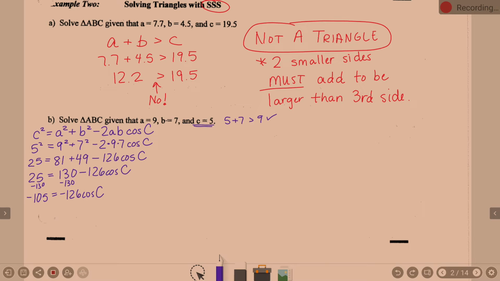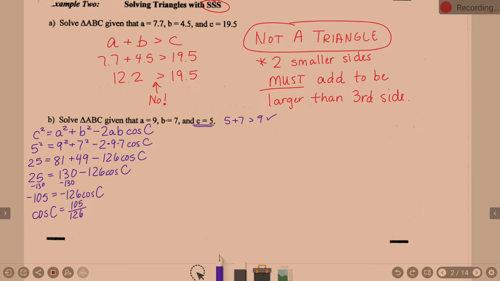What do I do now? Yeah, to get the C, we're going to divide the 126 over. Now, a negative divided by a negative is a positive, and I'm going to write this as 105 over 126. I hesitate to say always, but there's a portion of me that wants to say you'll always end up having a negative divided by a negative there. I don't really see how you wouldn't because it's a negative cosine value over here. So I believe you'll always have a negative divided by a negative. If you don't, you might double check before you go any farther.